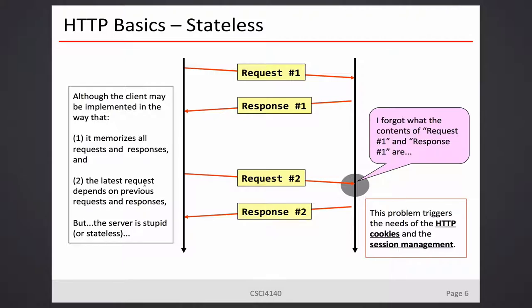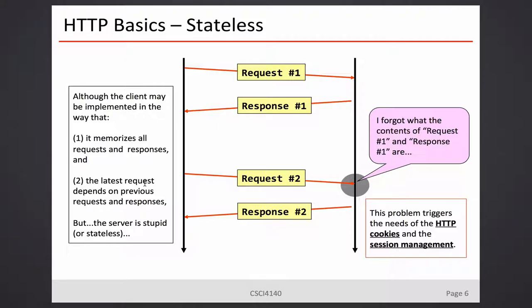So the HTTP protocol itself has one problem, which is already solved. The problem is its statelessness. How stupid it is. You have a request-response pair, finish. You ask for something and get a reply, and then you send another request-response pair, totally independent of the first pair. The good thing is you can do parallel queuing. You can send parallel requests as long as those requests won't be put together or interleaved, then the server can handle it.